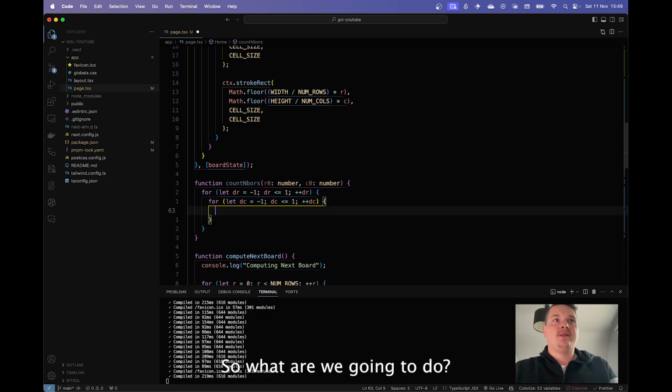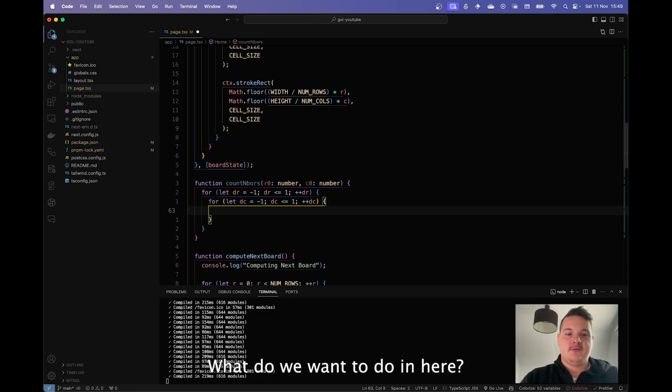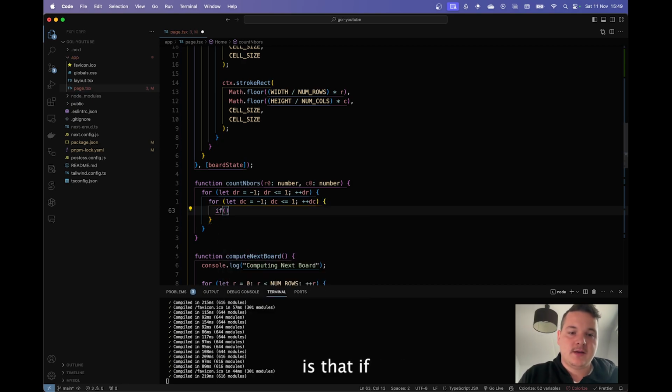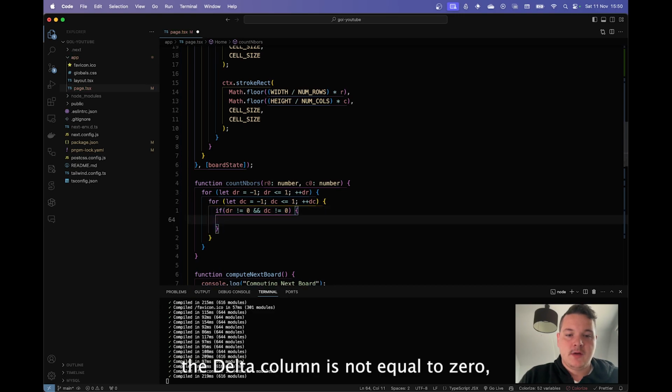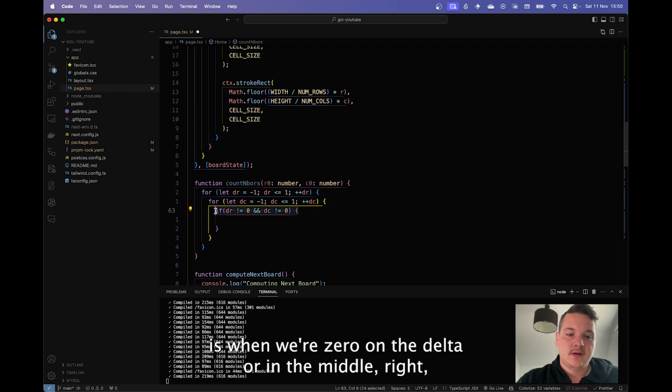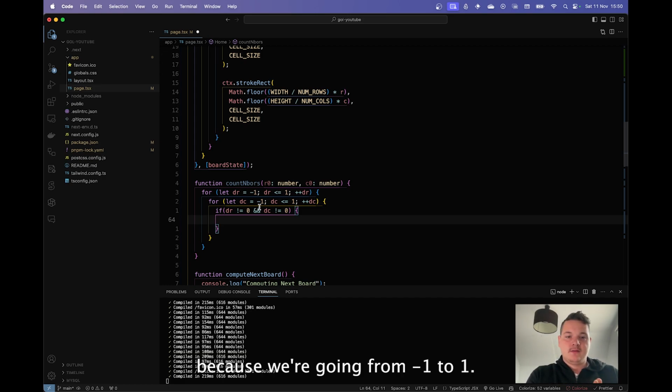So what do we want to do in here? The first thing I want to check is that the delta row is not equal to 0, and the delta column is not equal to 0, because when we're 0 on the delta, we're in the middle, right? Because we're going from -1 to 1.